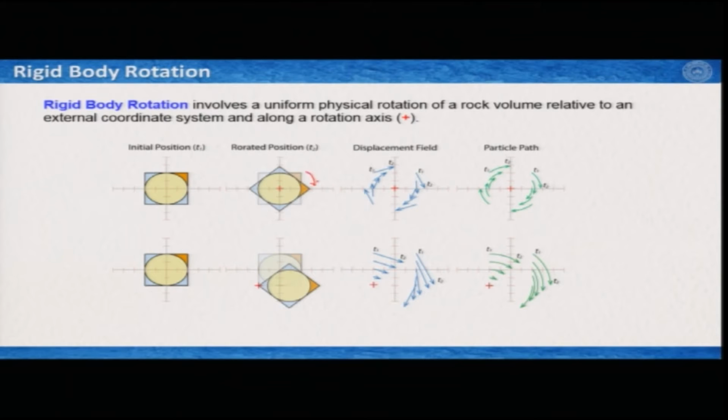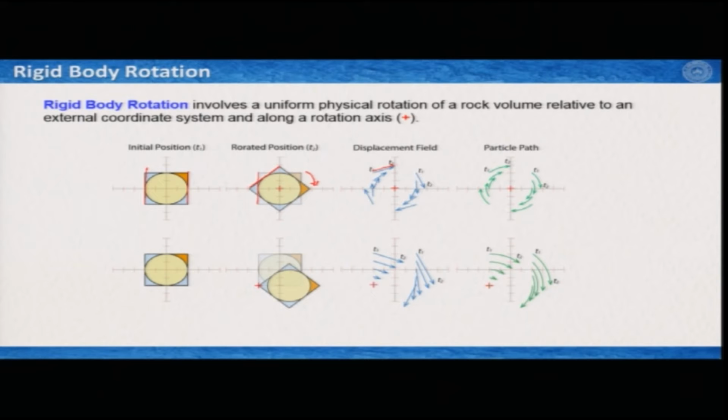and it rotated 45° clockwise. So again if I consider this line and this line of this initial position, and I try to see how this line has moved to this line, and then I connect the individual points, the displacement field, that is point 1 at T1 to point 2 at T2, then it would look like this. So this is how it shows, and you can see that it is showing a clockwise rotation.